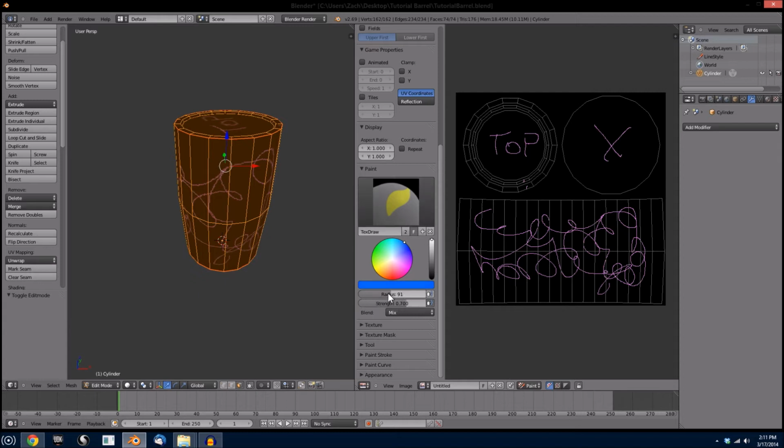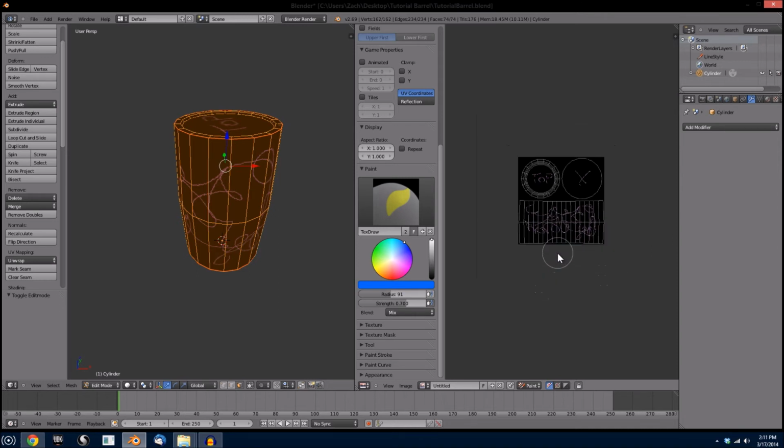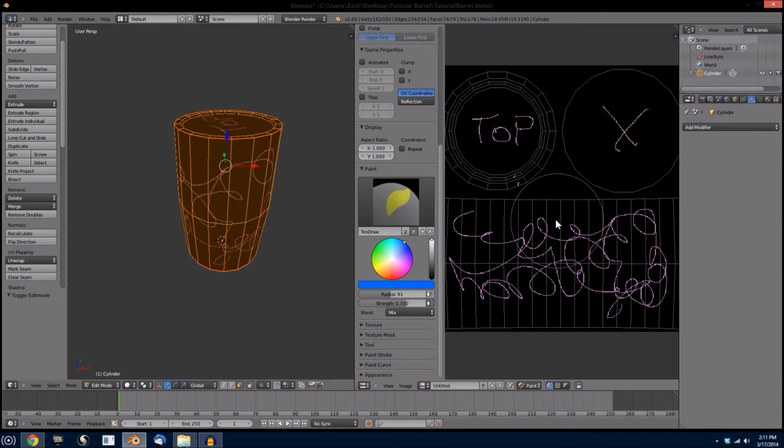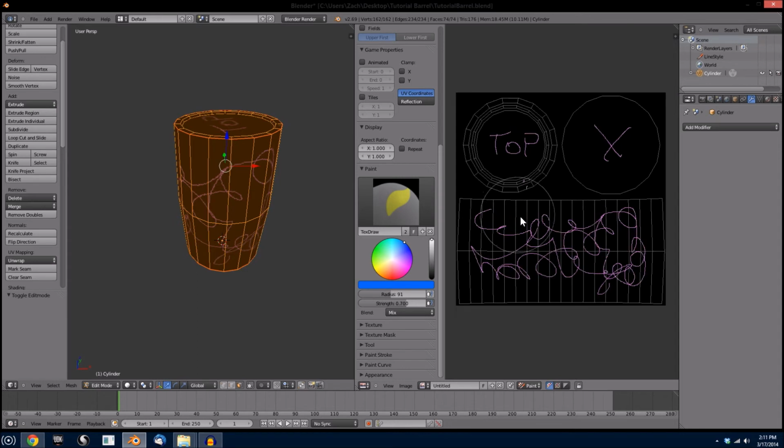Select our radius, and on the UV editor side this is static, meaning no matter how much you zoom out or zoom in, it affects the image per pixel. It doesn't scale based on zoom. So we're just going to paint around all of these UVs.